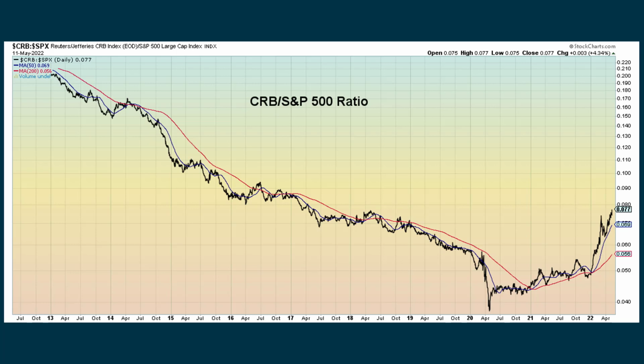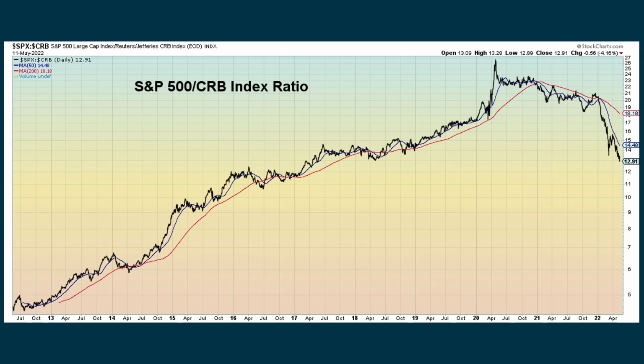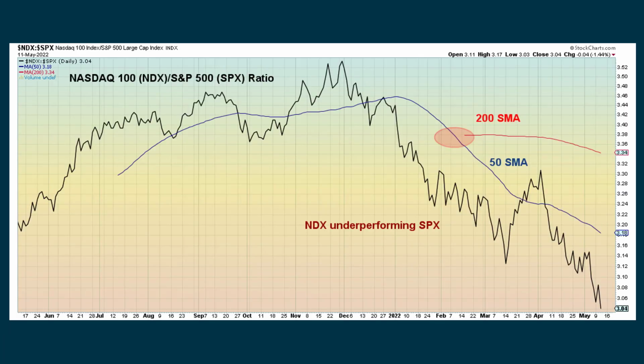Through most of 2012 up into the COVID plunge, the stock market was really outperforming commodities. And that's why you see this really going down. Well, all of that changed into 2021 and has really started to change as we got into 2022. And now commodities are really outperforming the S&P. Here's just an inverse. It just shows the run up of the S&P compared to commodities, but lately that relationship has switched.